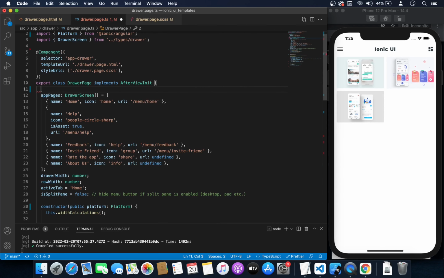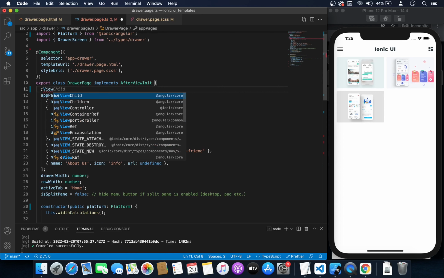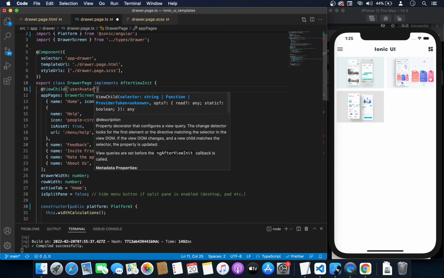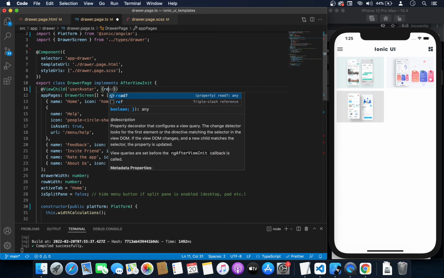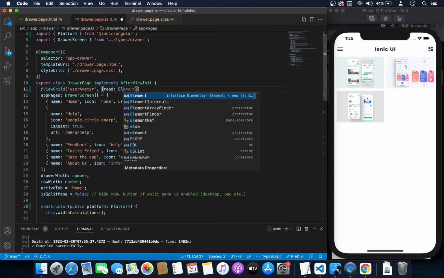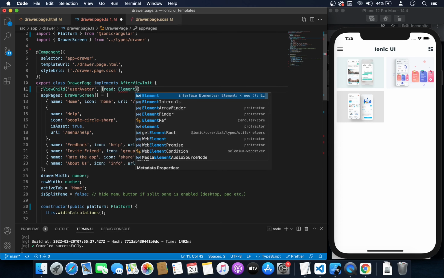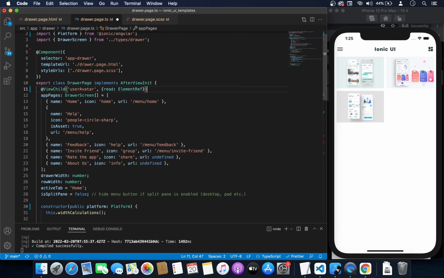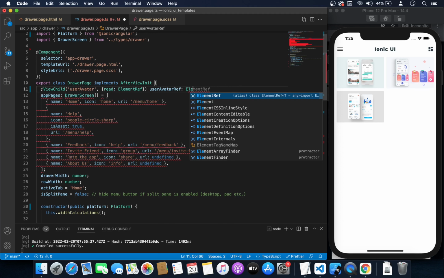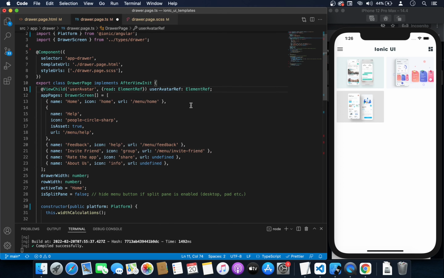For that we're going to use viewChild, pass the ID, and this is the basic syntax to define a reference in Angular. We're going to name it user avatar ref and with its type ElementRef.